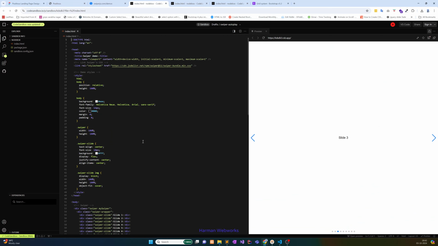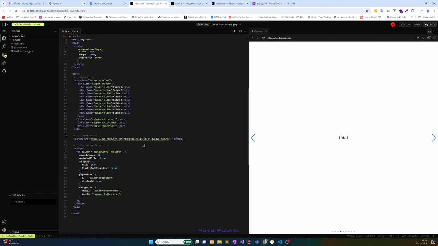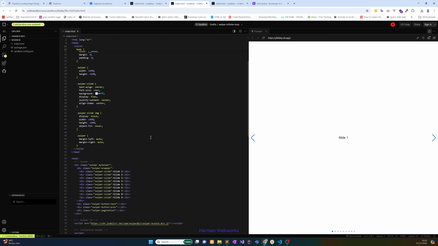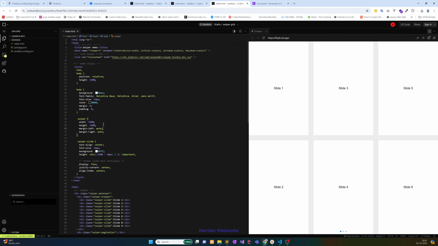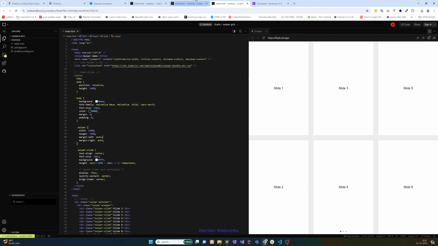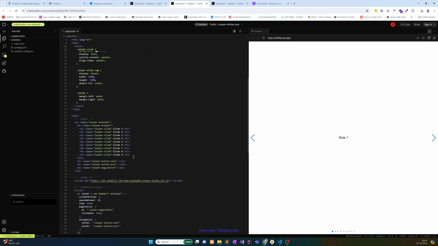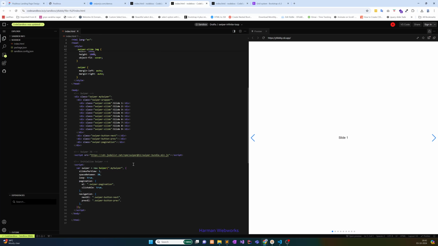We use this one for grid, and we have this slider pagination loop.